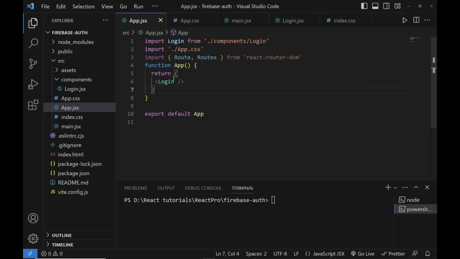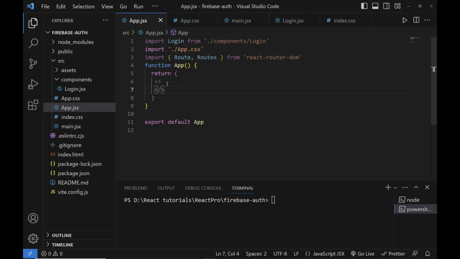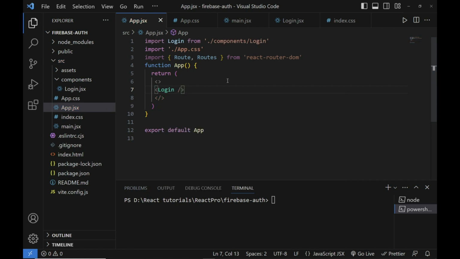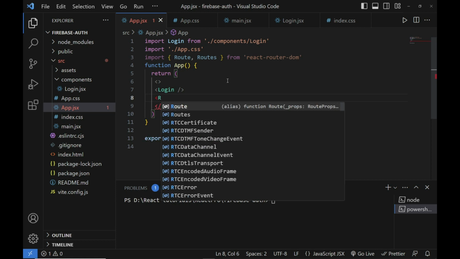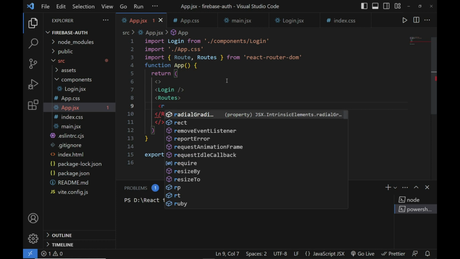Okay, and I can remove this. Actually, I don't even need to remove that, but I'll need this so that I can have the login, like so. And now I want to add the route, and here we are going to use the routes. And you need to put now the route.